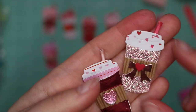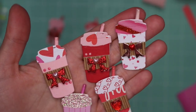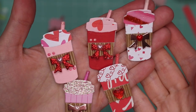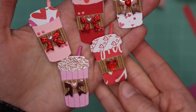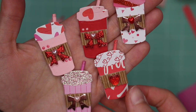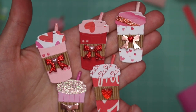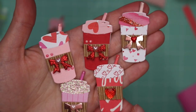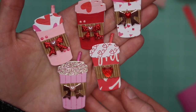And there we have it, guys. Cute little coffee cup embellishments. Here's the final look at some of these coffee cup embellishments. Aren't they so adorable? I love these so much. I love making them. I make them all the time. The straws, again, are the most tedious part, but they add so much to these cute little coffee cup embellishments. So I definitely recommend doing that and not skipping out on that step.